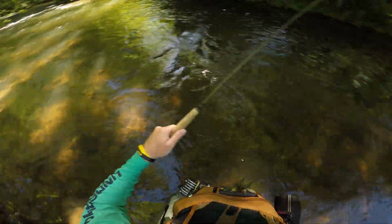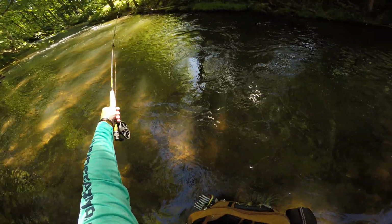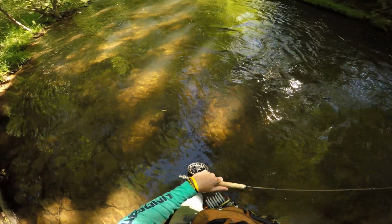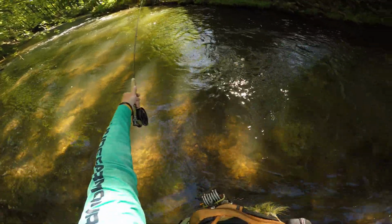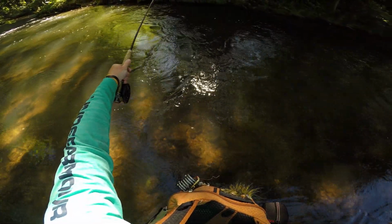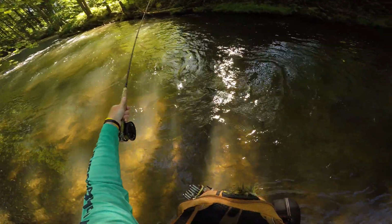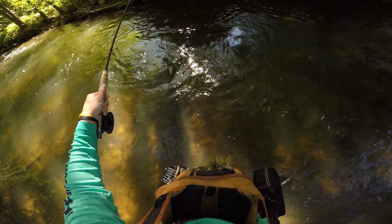So with the glare of the sun, it is super hard to tell what's going on with my drift. I can't really pick up my sighter that well. And then it goes from super glare to like pitch black. So I'm actually seeing it a little easier in the sunlight than in the dark. Considering the places that I've caught fish elsewhere in this stream, I can't believe that this spot has not yielded a fish yet.